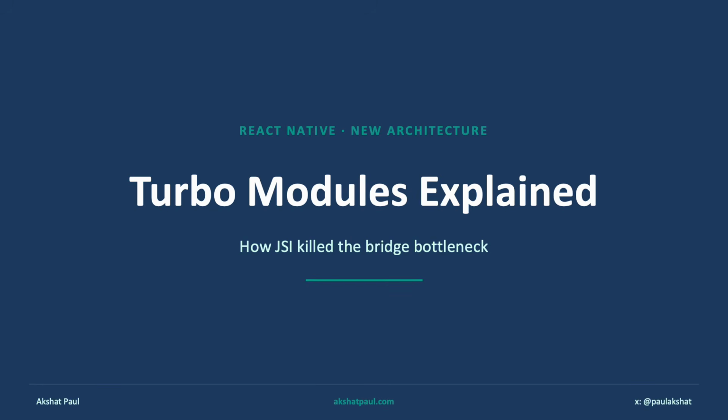Hey everyone, welcome back. Today we are going deep on turbo modules, one of the three pillars of React Native's new architecture, alongside Fabric and JSI. If you've ever wondered why your app takes forever to boot when you've got a ton of native dependencies, or why native calls always felt a little laggy, this video is for you. By the end, you'll understand exactly what changed under the hood, why it's faster, and how to actually write one yourself. Let's get into it.